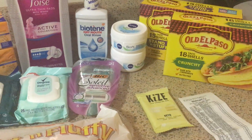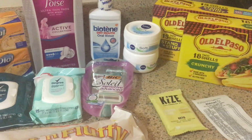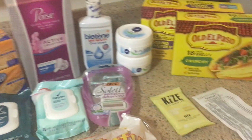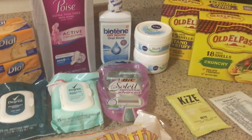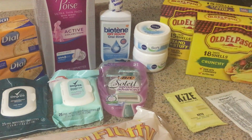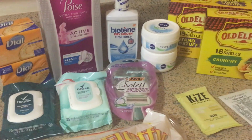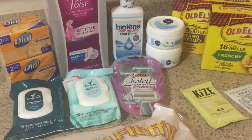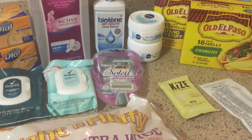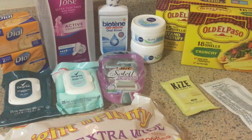That adds up. You do have to have at least $20 before you can put that into a gift card or your PayPal account. But from this purchase, between the Ibotta and Checkout 51, Savings Star, and Fetch apps, I made back, sorry guys, I don't have it written down, but I had it calculated in my head. I believe I made back over $20. I believe it was maybe 25 that I made back from all those rebates.